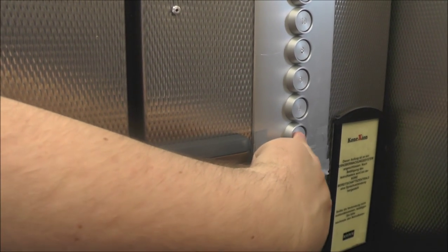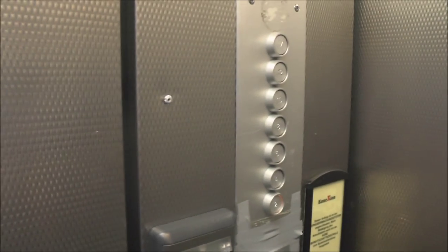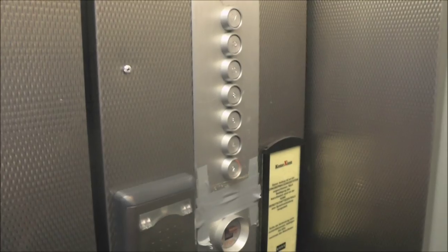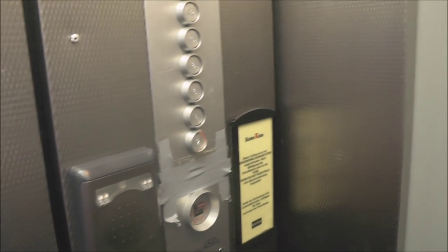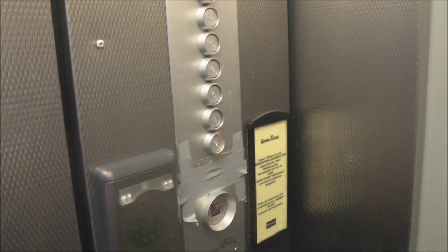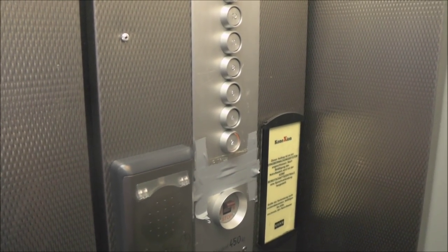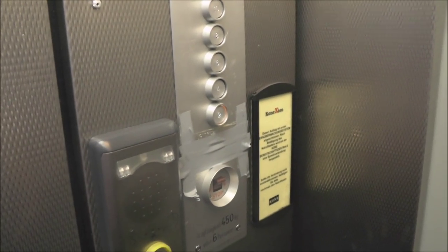And back to 2. The doors on the top floor have been replaced much earlier than all the doors on the other floors. It was already like that when I saw the lift the first time, in 2003 or something. So the doors have been replaced over time? Yes, it just fixed what needs to get fixed.